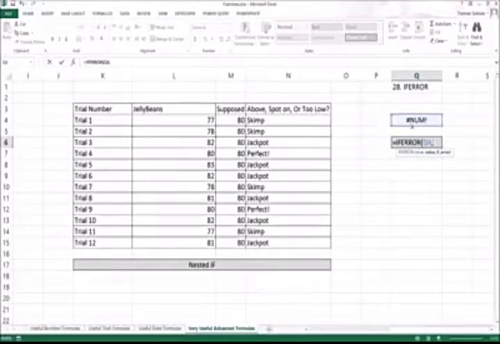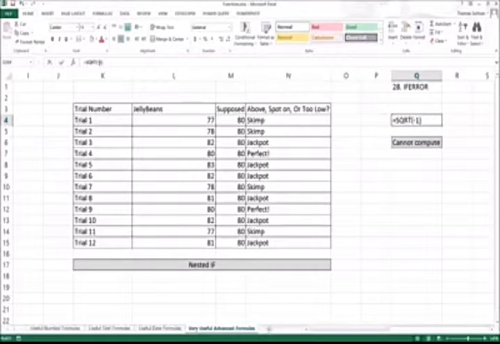This is the value if there's no error, so we want to default to the regular formula because we don't care. But if there is an error, we want to be able to handle that. So we want to tell the user cannot compute. So do this regular calculation right here, but if there's an error, let's handle it.